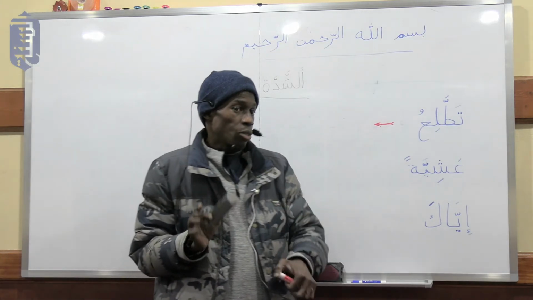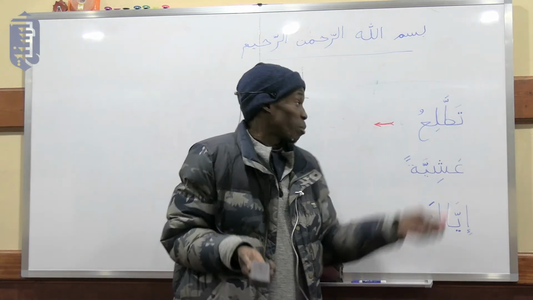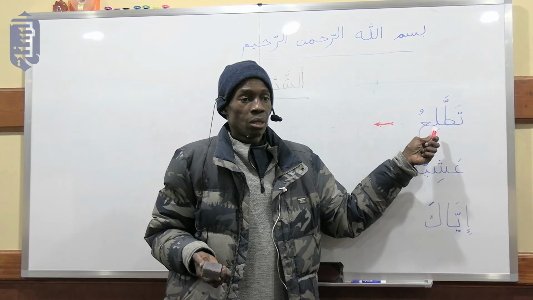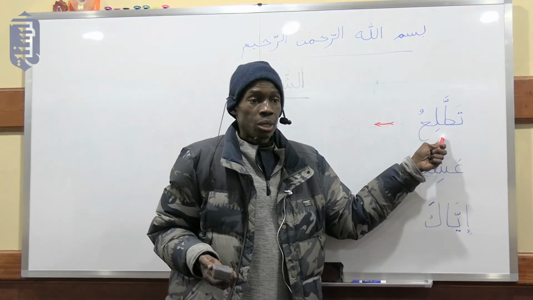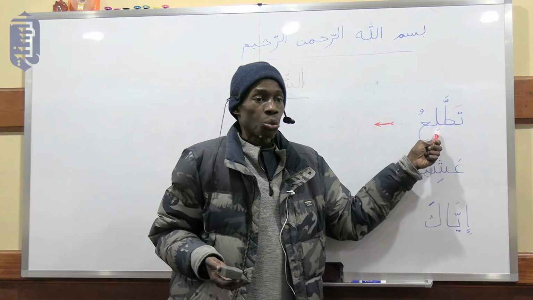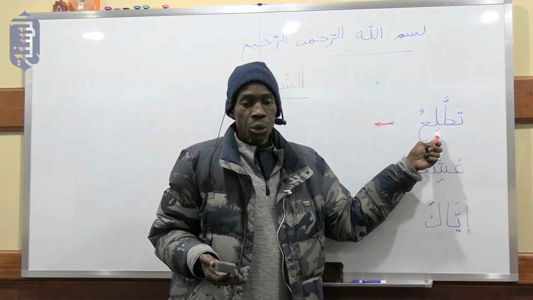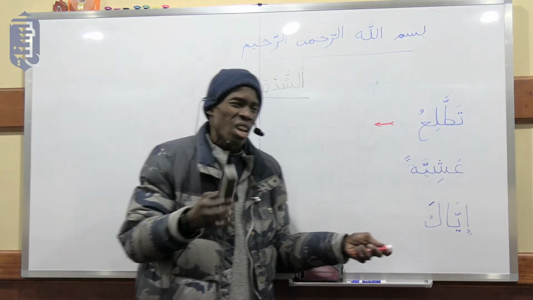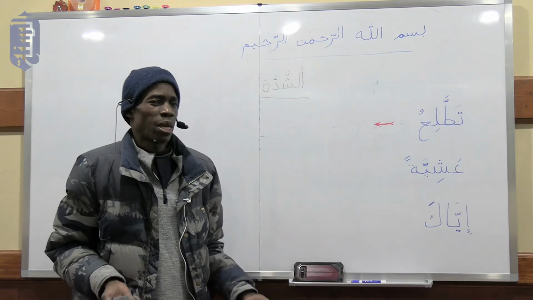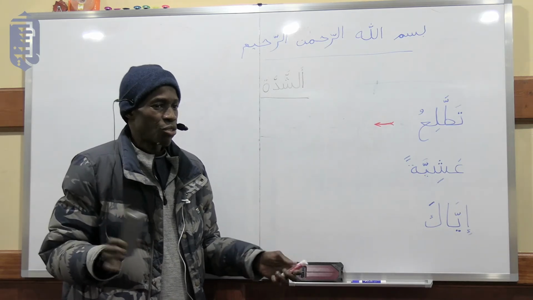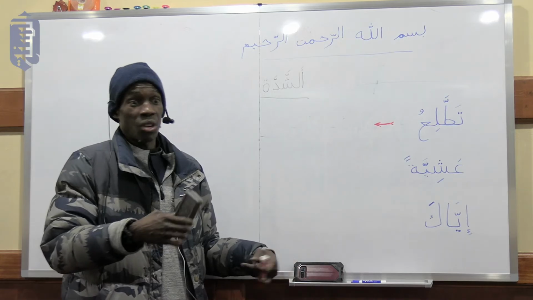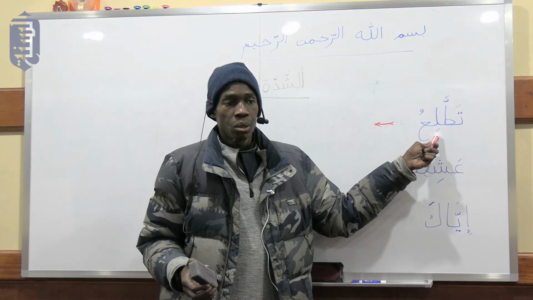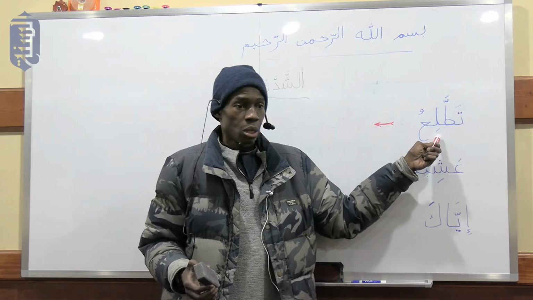Did you hear what he said? He said Leon. You put a mad in there, but I don't see a mad here. Tet, ta, li. Everyone say that. Clear, everyone? So in your case, don't let any stray letter. You didn't spell a mad, so why did you put a mad in there? So no stray letters, no stray sukoons, no stray issues at all. Clear, everyone? Question about this one?